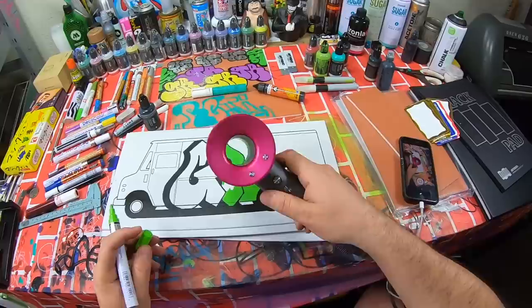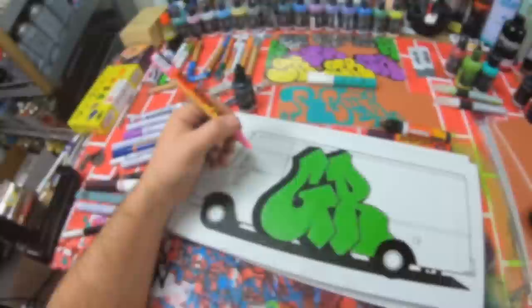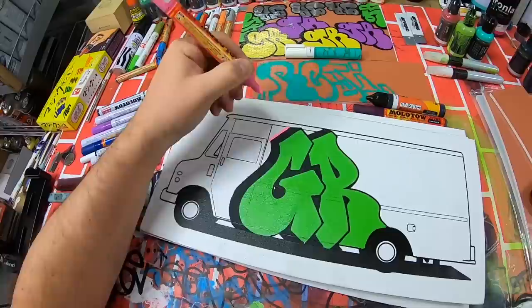looks like some kind of toy. Let's just leave it at that. All right, dope. We went ahead and got it filled in, and I just wanted to quickly do a little outer here, just to get a little outer action going.